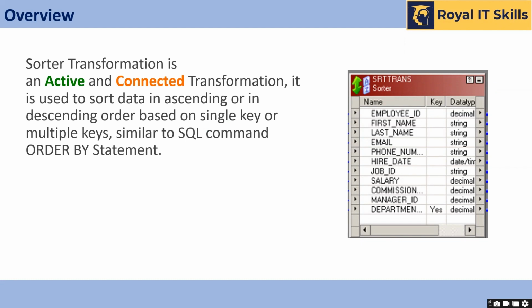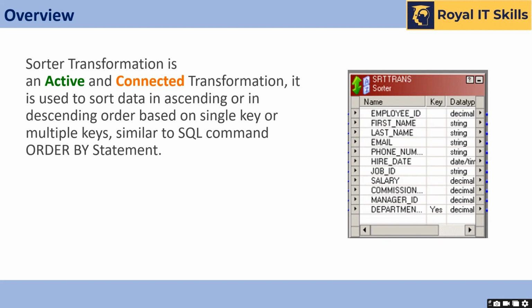Since it is filtering out the data, if I pass 10 records and only 5 are unique, then it will pass only those 5 to the target. There is a question: what if I don't select distinct? It will pass all the 10 records, then it is passive, right? Ideally yes, but since it has that option, by default we call it an active transformation.